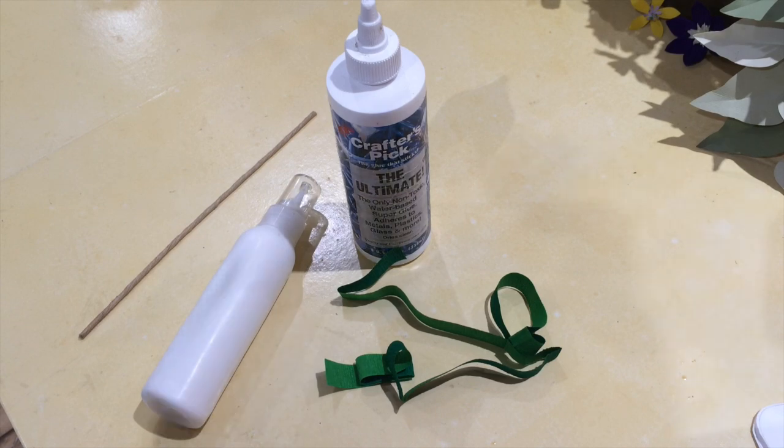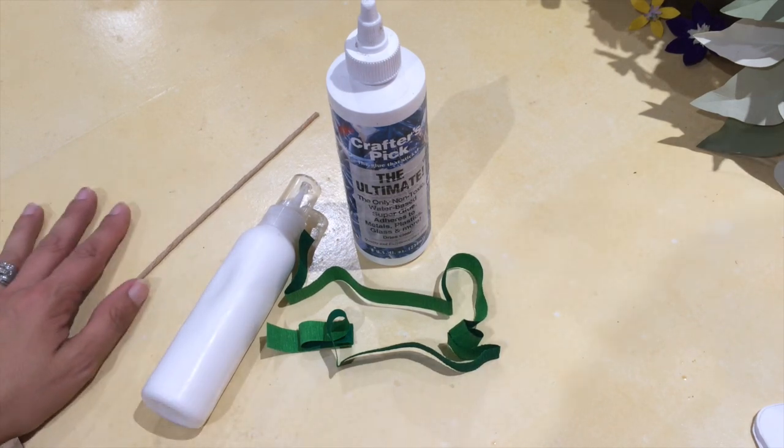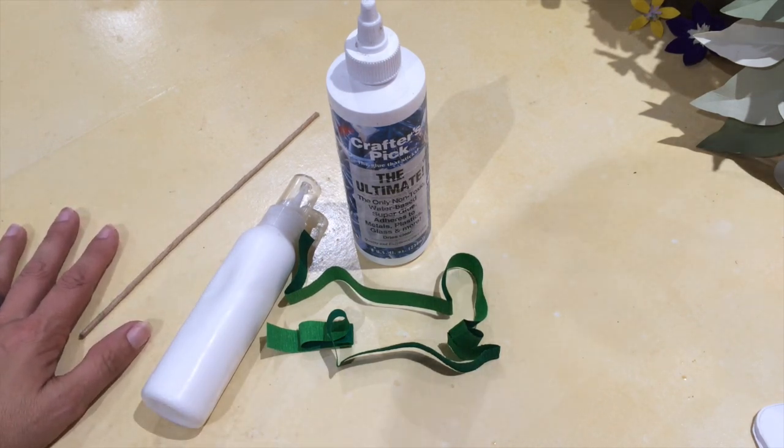Last but not least, there's wrapping your stem. You need glue, the green strips we cut earlier across the green, and of course your finished stem, which in your case will have a flower on it when you get to this point.